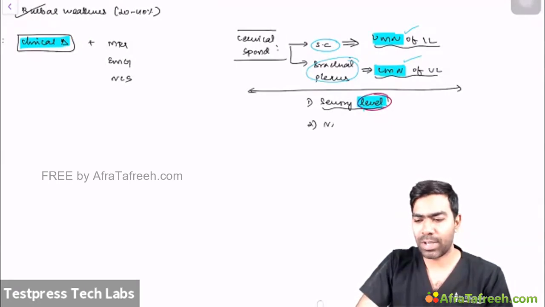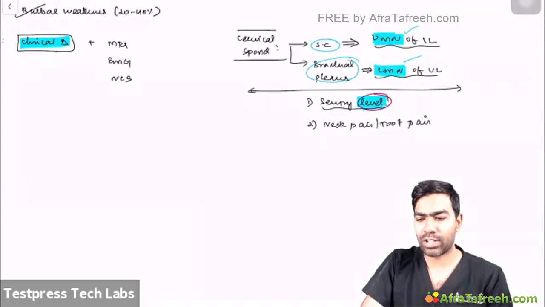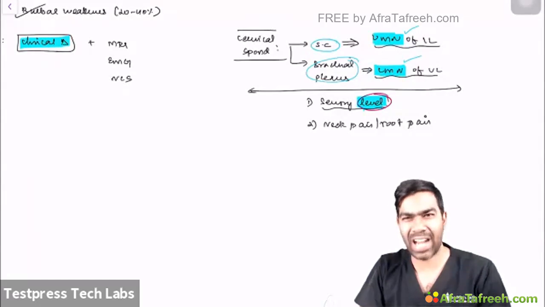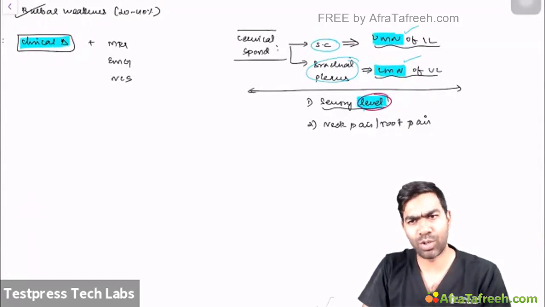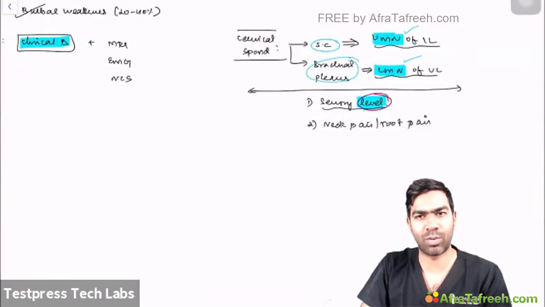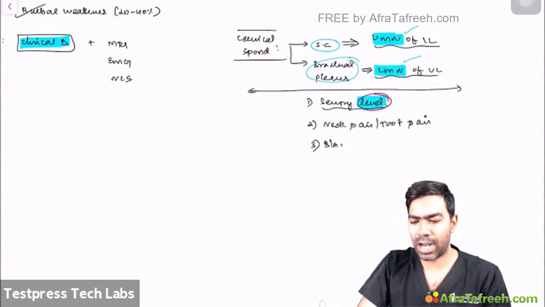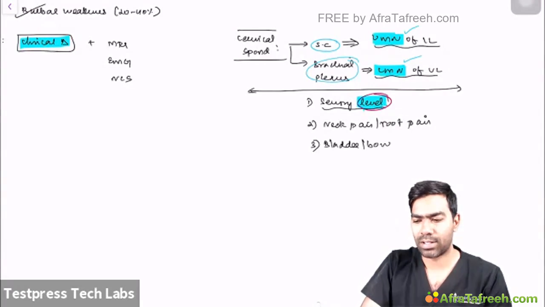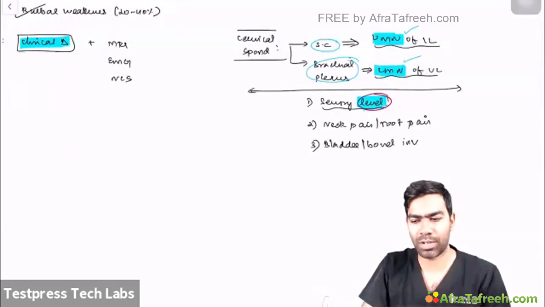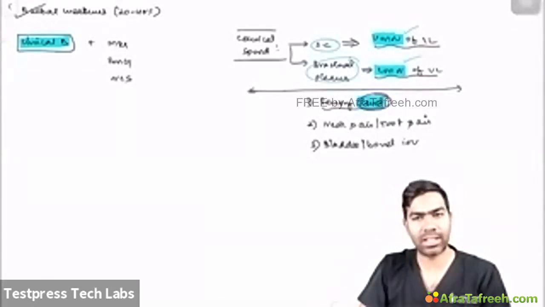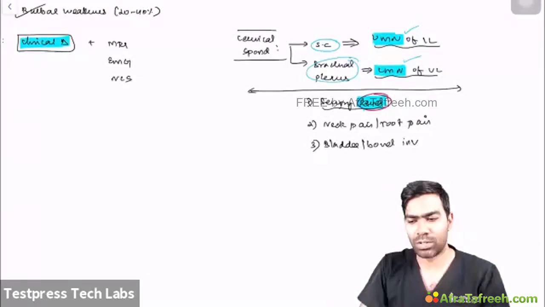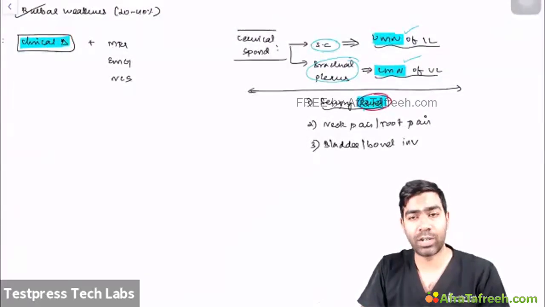Number two, prominently, they will have root pain. Neck pain and root pain are extremely common in the setting of cervical spondylosis. But neck pain and root pain can be there in amyotrophic lateral sclerosis patients also due to a variety of reasons, but that will not be prominent, not the only complaint in ALS patients. Number three, very commonly, bladder and bowel involvement will be there in late stages, not early stages, because it's a compressive lesion, an extramedullary type of compression. So it will happen, but a little late. Bladder and bowel involvement may be there in cervical spondylosis, though not a must. But if it's there, definitely it goes against amyotrophic lateral sclerosis.